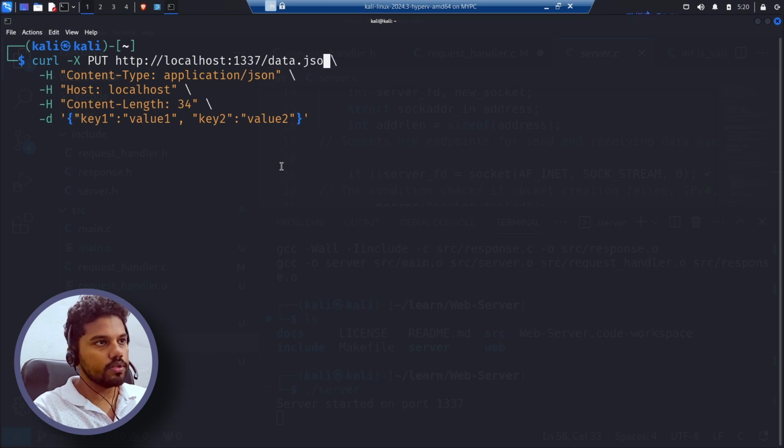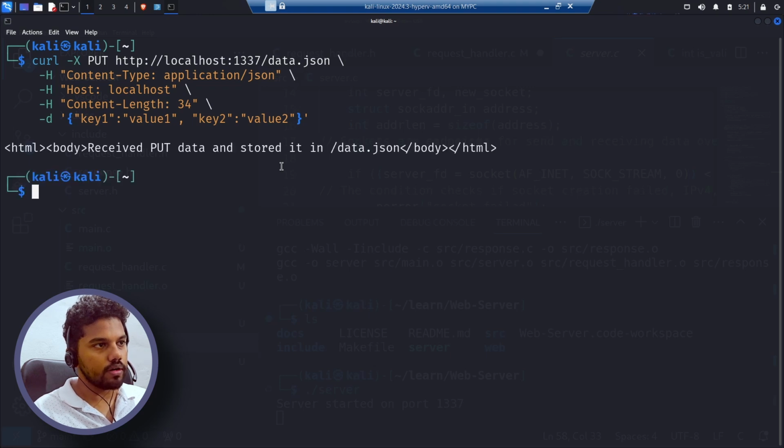I'm just trying to show you an example where I'm sending in a put request and storing the data. I'm sending it of the type JSON, localhost, the content length. This length is actually 34 in size. So if I come back here and if I send it, it's telling me, hey, the put data is stored in slash data.json.